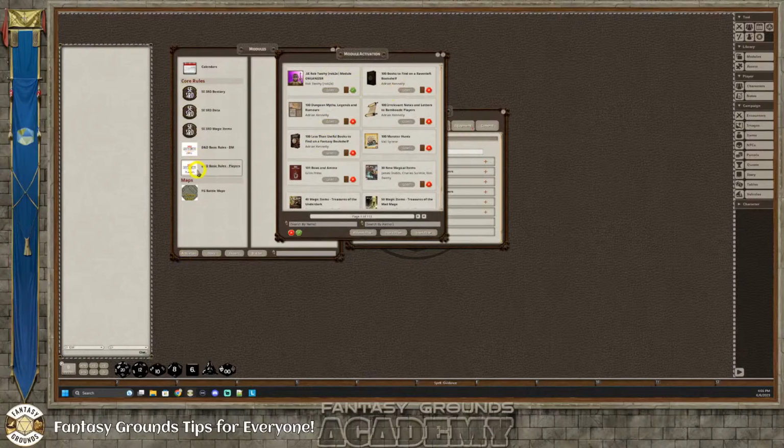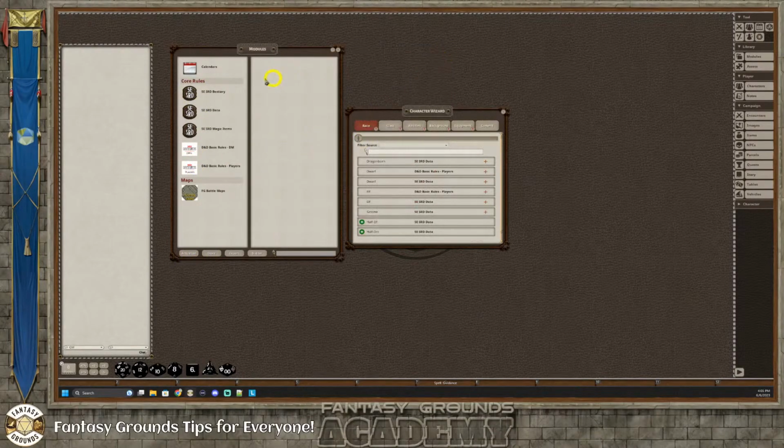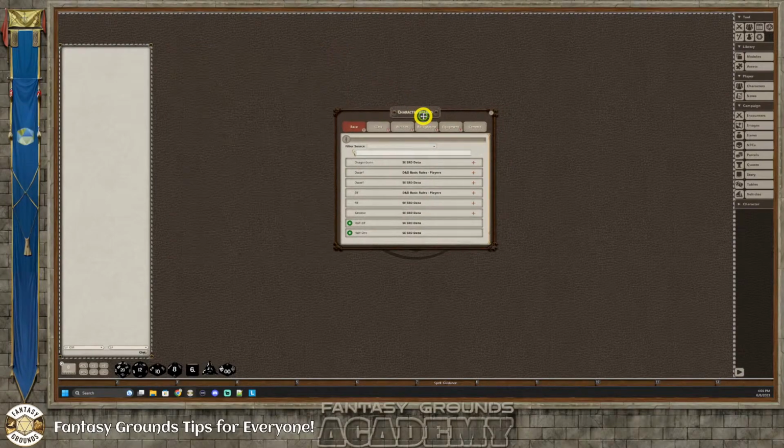So if you've shared the character creation books with your players, one of the steps that they have to do is go into the modules and activate them. They don't even have to activate all of them, just the ones they want to use. That way, they're not getting overwhelmed and they can pick and choose what they want to load. But generally, they will want at least the core rulebook. That's kind of a no-brainer, but it happens where people come on here and they just start clicking buttons and they don't realize what the steps are.